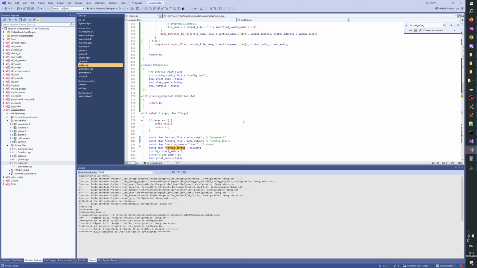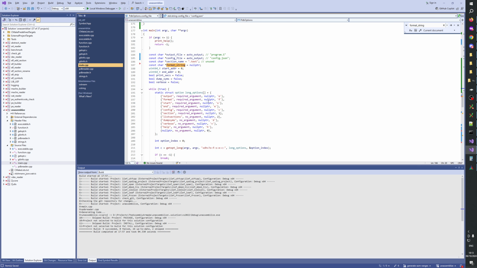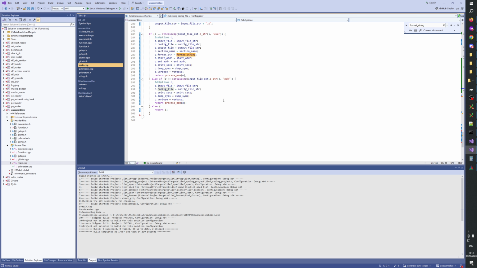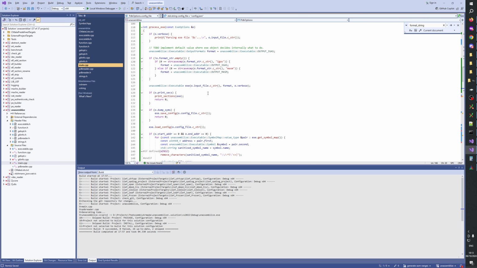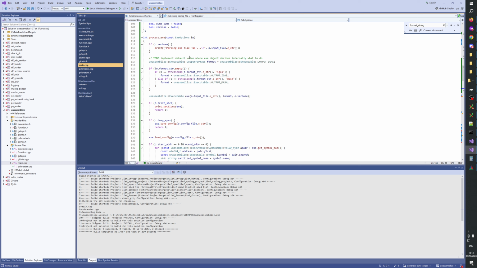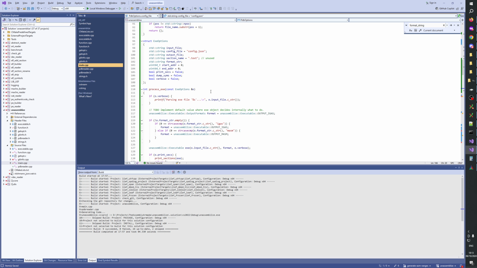Okay, good. So we prepared everything to then start with processing a PDB file, given these options. So we have an input file and a config file, because we just want to dump config for starters, right? So it will be similar to how we do this. Process exe.